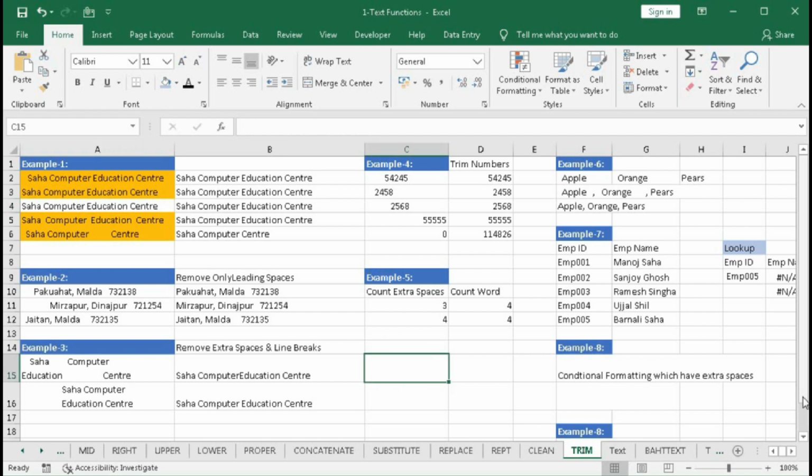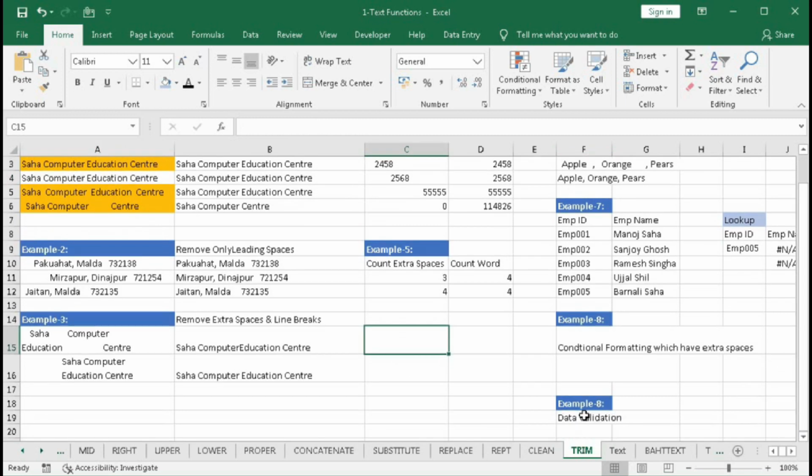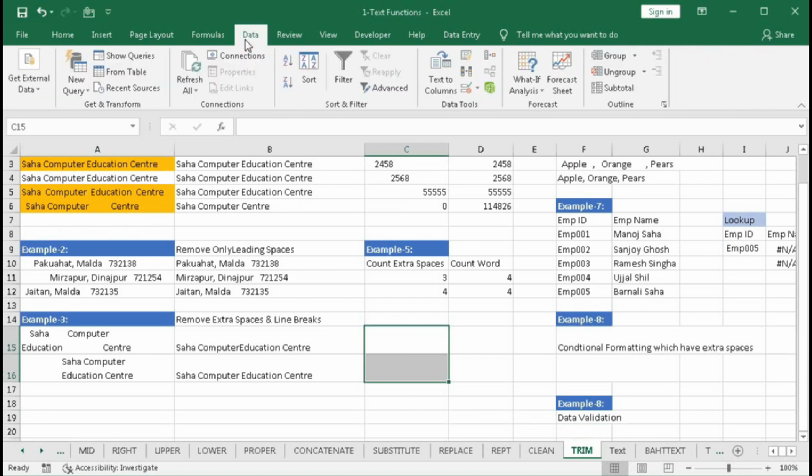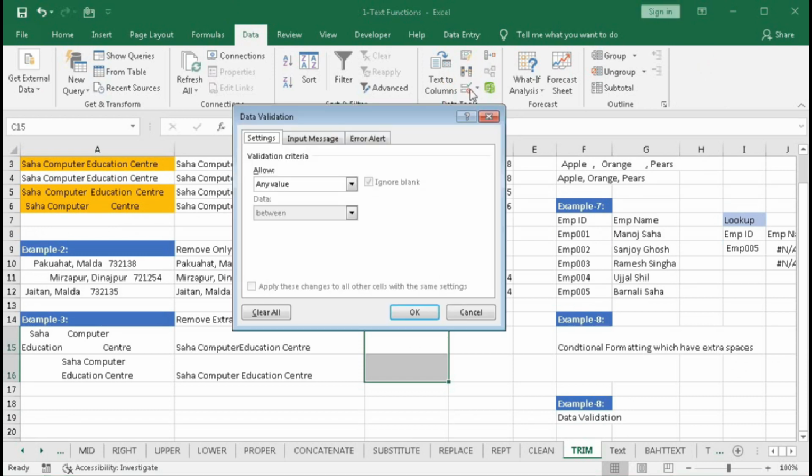Now we will understand example 8 with data validation. So here we will give data validation so that we do not put any extra spaces when entering any data. So go to data, then data validation.